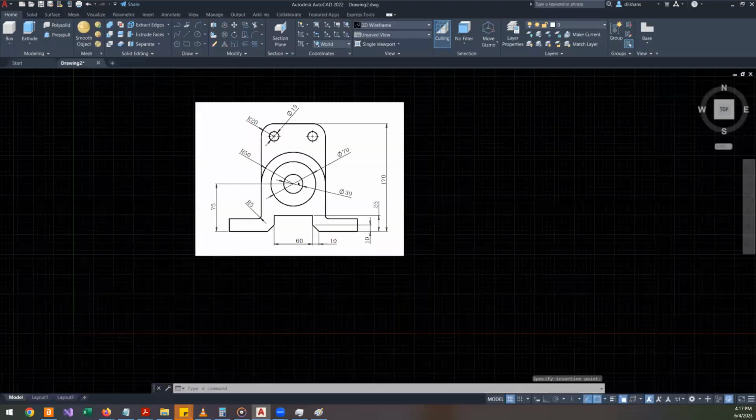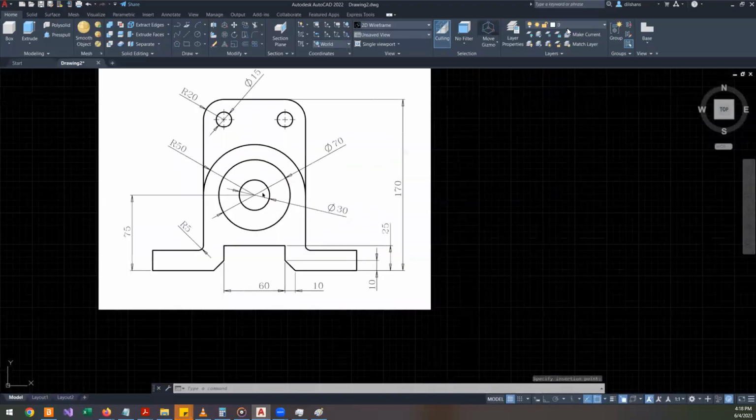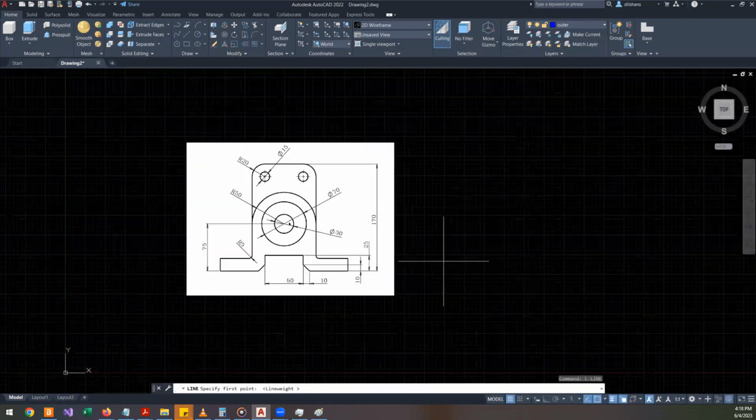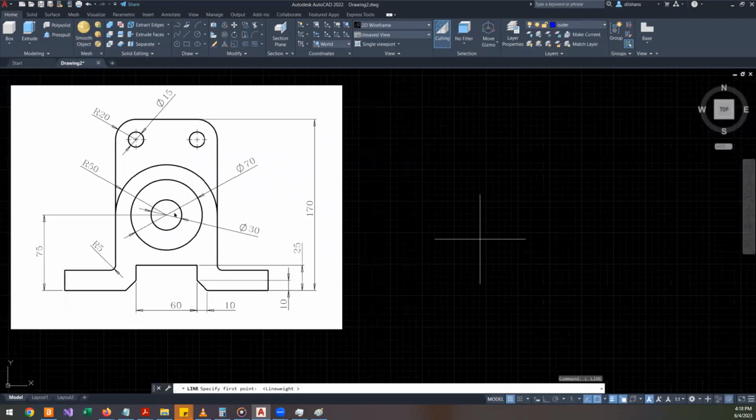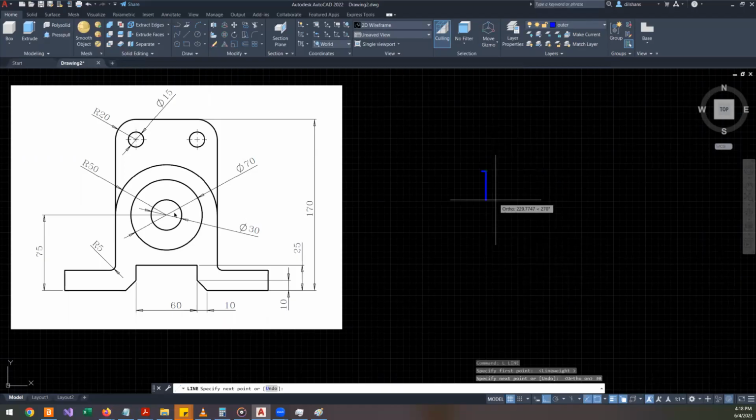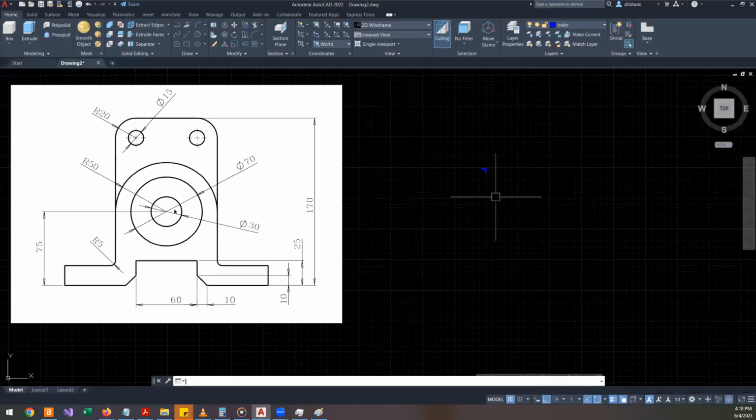So let me drop this snapshot and change the layer, and let me take the line command and start tracing. I will start somewhere here. It doesn't matter, you can start anywhere, but this is what I chose. So 25. Sorry, I will go in this direction. 30. Then 25.